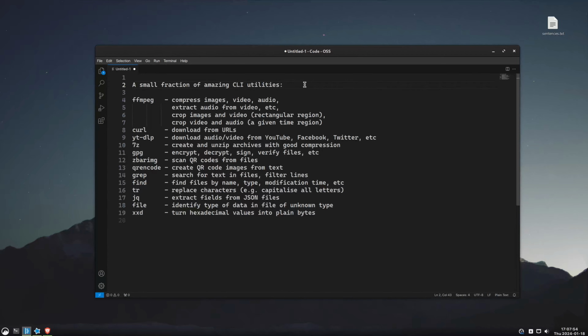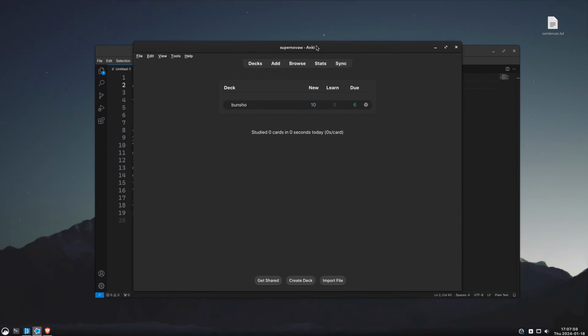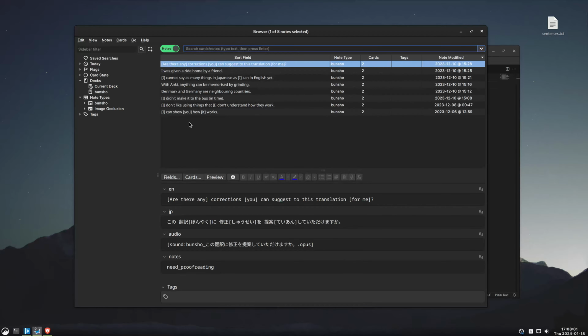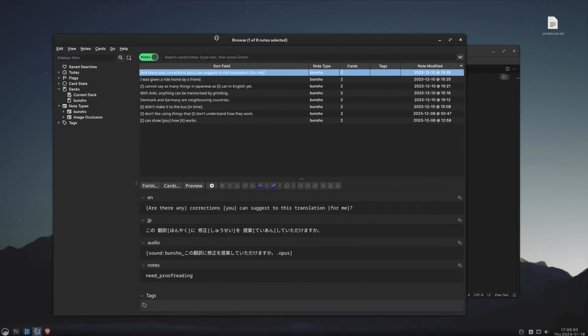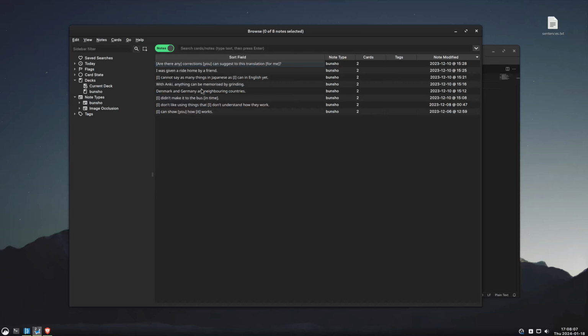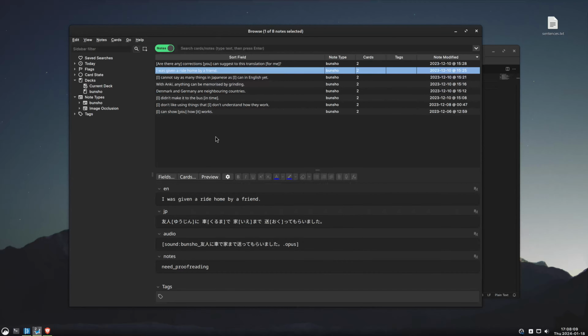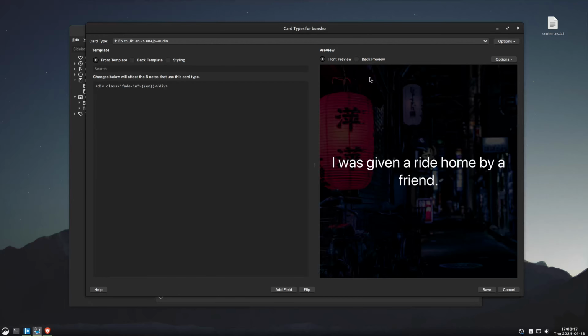And in this example, I will show you I have Anki cards, and Anki is a program for flashcards. You can create and study flashcards with pretty much anything. Here I'm using that for Japanese. You can use that for any language or really anything, not necessarily a language. And here I have sentences, and I made it so that when I switch to the back side of it, it also plays the audio like this.